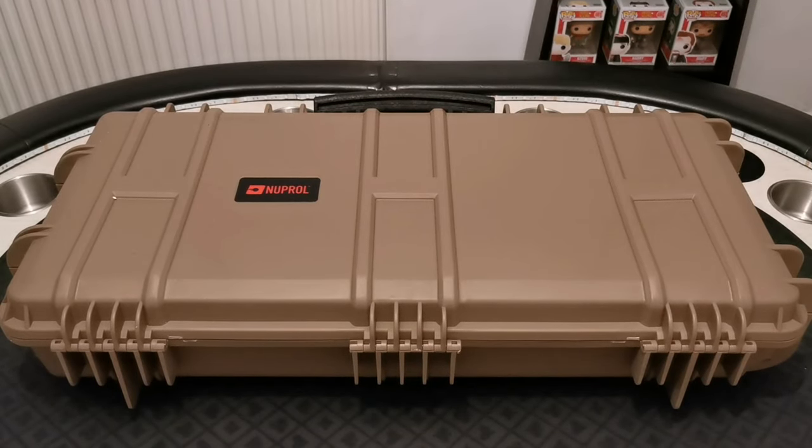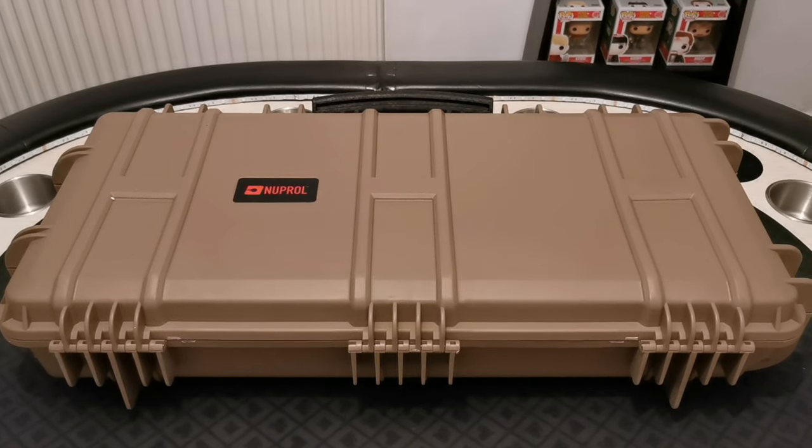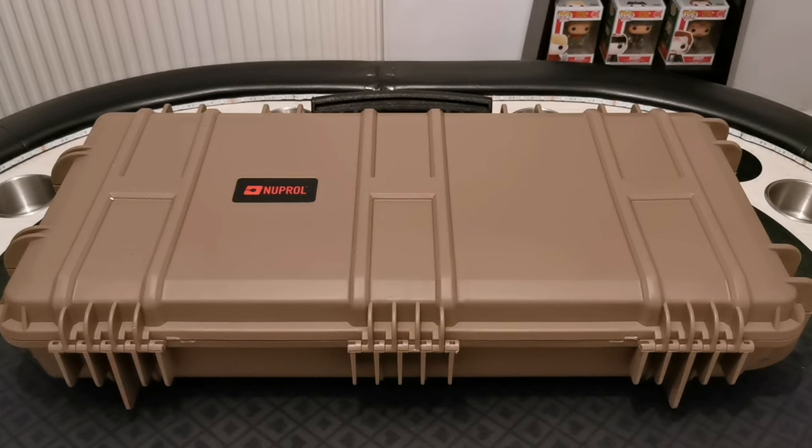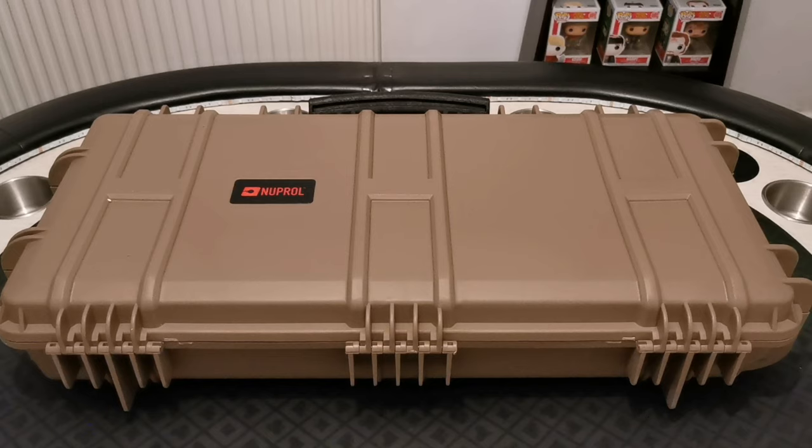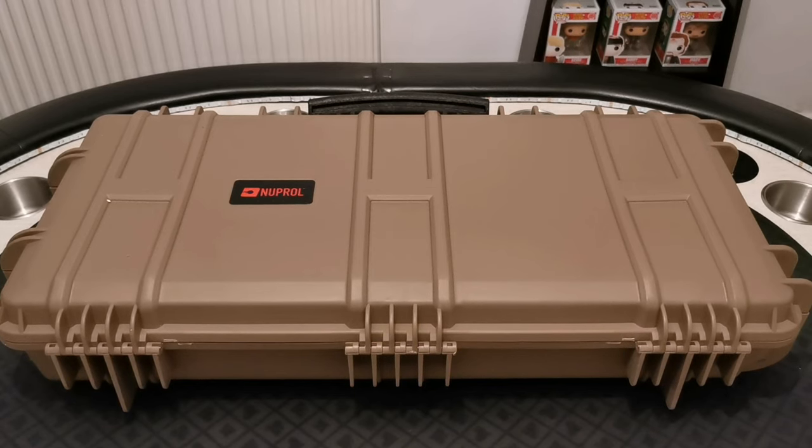Okay, so as you can see and have probably gathered by now, this is my brand new poker chip carry case. Before this case arrived, I'd been using similar cases, two really small ones, both of which held 200 chips each, so 400 over the two, and I'd been stacking the other chips that I had in drawers. I guess I just felt like it was time for an upgrade, something big that I could store all of my chips in.